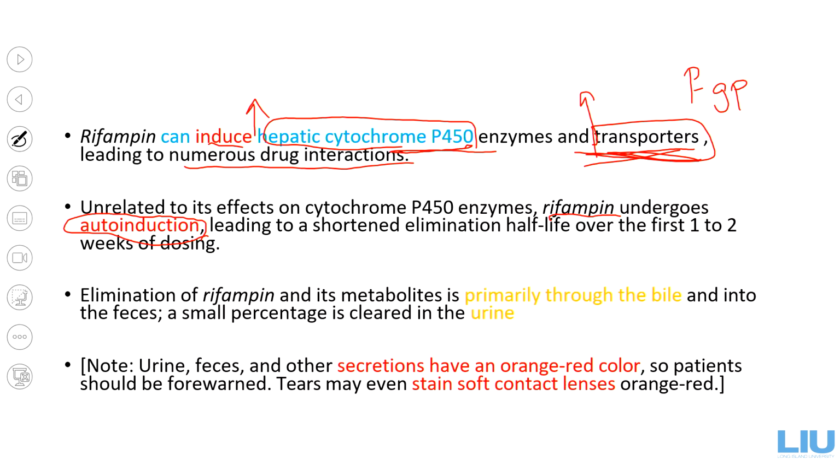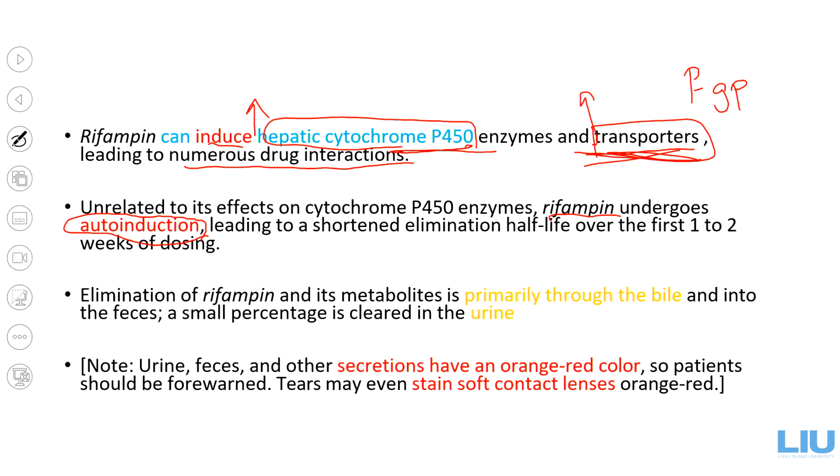Yes, Eric. Maybe if it induces those specific proteins, like PGP. But again, what's PGP? It kicks out the medications. So what could be a problem is that maybe it'll shorten the... Exactly. By inducing its own transporters that are kicking out rifampin over some time, 1 to 2 weeks of dosing, the drug is now eliminated more. And what would you have to do in this case? You'd have to increase the dose.